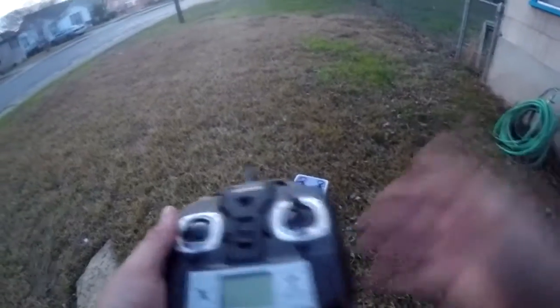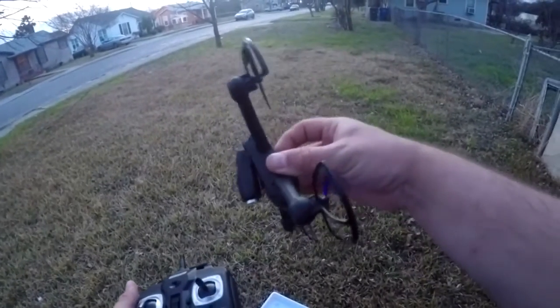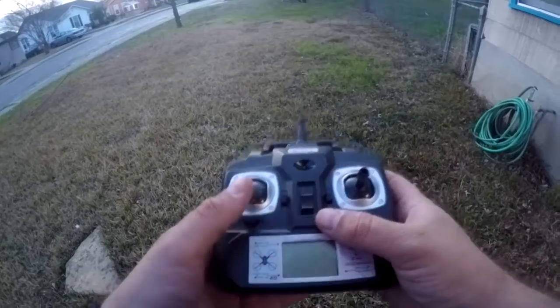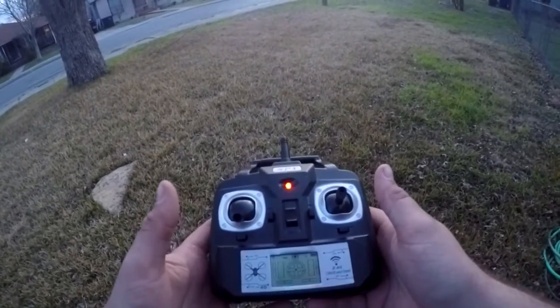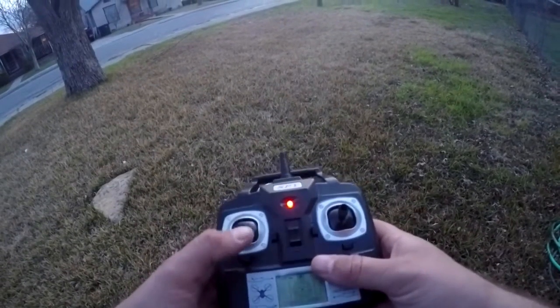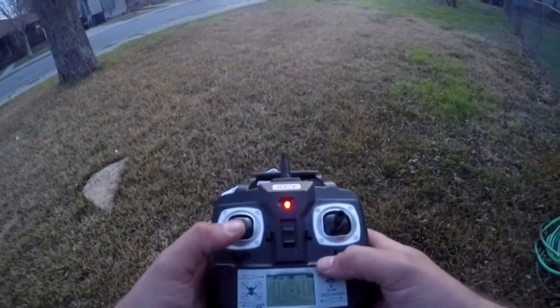So, alright, you're supposed to lay it down flat on a level surface, but the camera sticks out underneath it, and you can't lay it down flat. So, I'm going to launch it from the box. It's got some trim controls I'm trying to figure out here. Let me go this way. I'll turn it on. Let it sync. There it goes. You're supposed to push this all the way down for it to sync up.